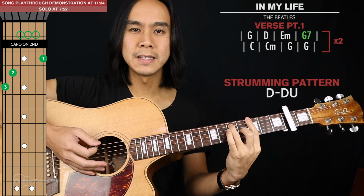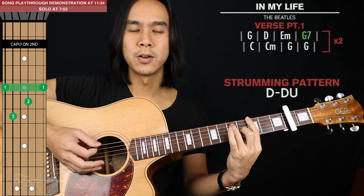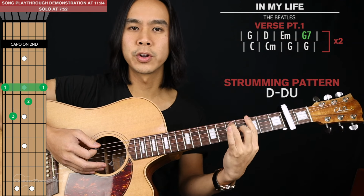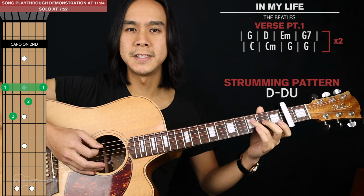But I like to play this bar chord G7, because then it's going to be easier for us to get to our next chord. So this G7 is the same as an F chord shape, but slide it up two frets, and then we're going to lift our pinky finger. So that's G7. And then for our next chord, we have C.